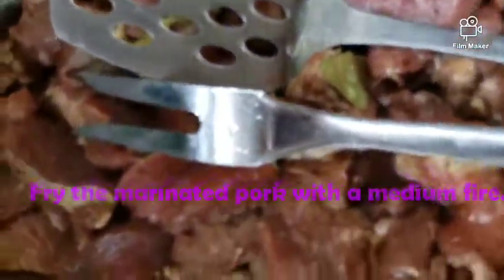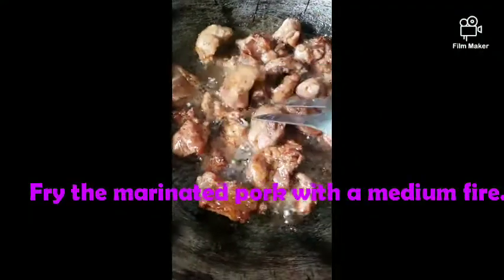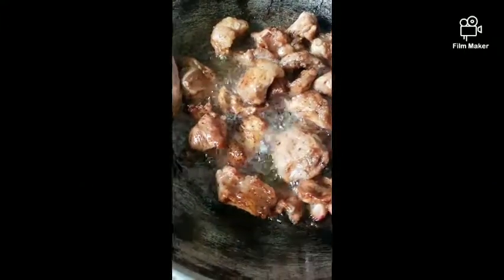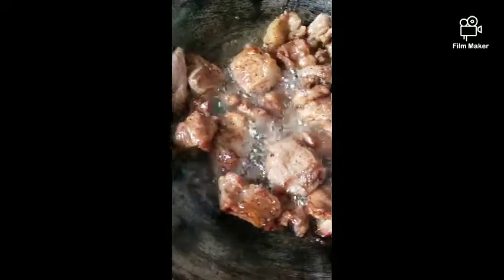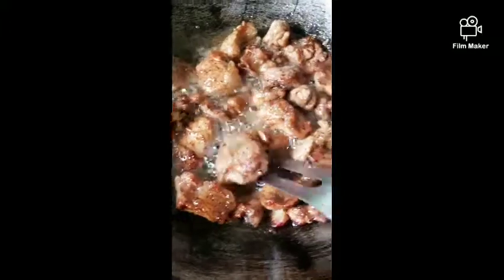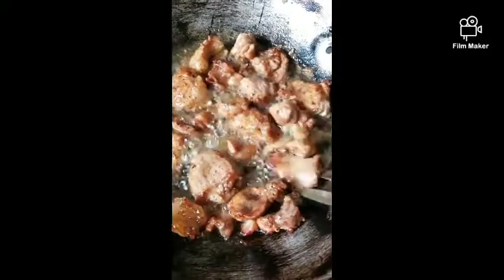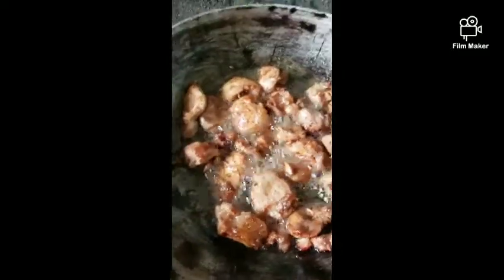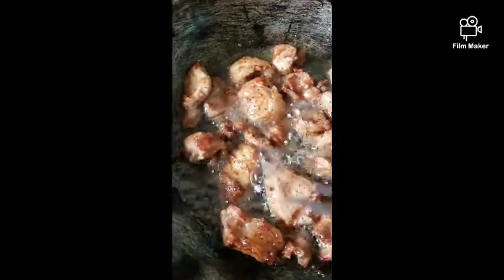Okay. After 1 hour, preheat lang natin yung ating pan. Then, fry lang natin yung ating pork na marinated earlier. Do not overcook our pork. Just make it like golden brown and then set it aside.